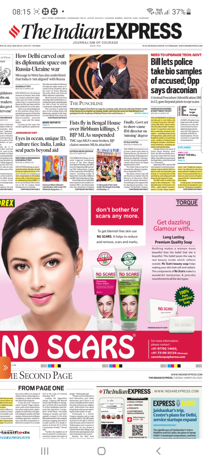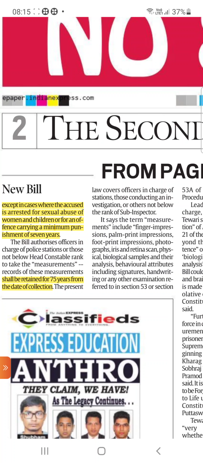Let us see this article in detail. What it is all about: the Centre introduced the Criminal Procedure Identification Bill 2022. The bill, introduced by the Home Minister, seeks to authorize taking biometric measurements of the convict and other persons for the purpose of identification and investigation in criminal matters, and to preserve the record. It will repeal the Identification of Prisoners Act 1920, which provides for the collection of only fingerprints and footprints. A key highlight of the bill is that it provides legal sanction to police to collect the physical and biological samples of the convict as well as the person accused of a crime, to preserve the records for the purpose of identification.